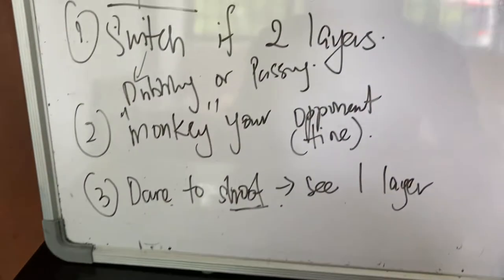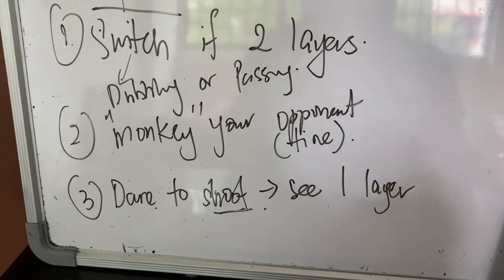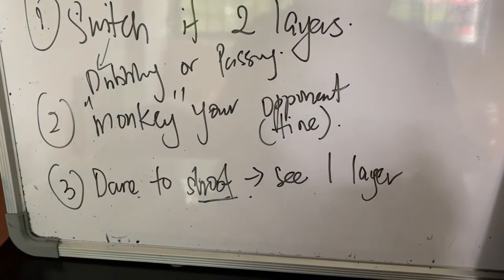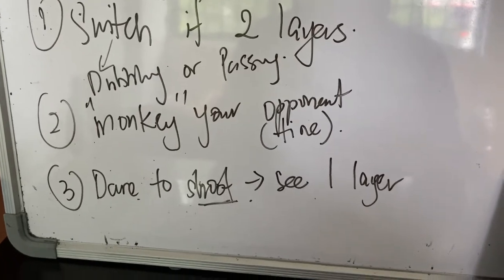Okay, so this is the first 3 points so far. Switch, if there's two layers, whether it is dribbling or passing, being able to monkey your opponent at the top, and then if you see that one layer, go ahead and shoot it.